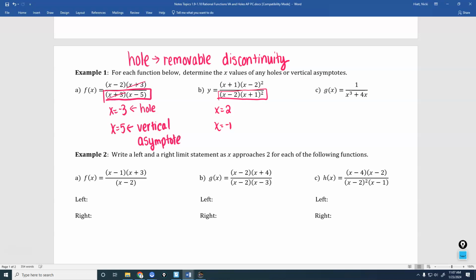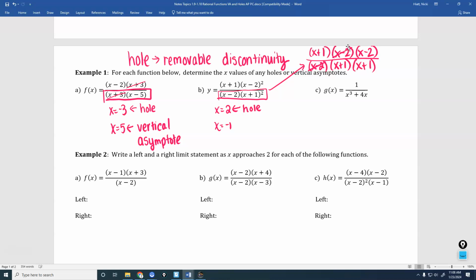For x equals 2, it might even be helpful on this to write this out. This is x plus 1, x minus 2, x minus 2 over, and then we'll have x minus 2, x plus 1, x plus 1, right? So if we think about what that means, at the 2, this x minus 2 cancels with the x minus 2 in the top. We still have an x minus 2 left, but it's in the top, right? So what's in the bottom has canceled out. So this is going to be a hole.